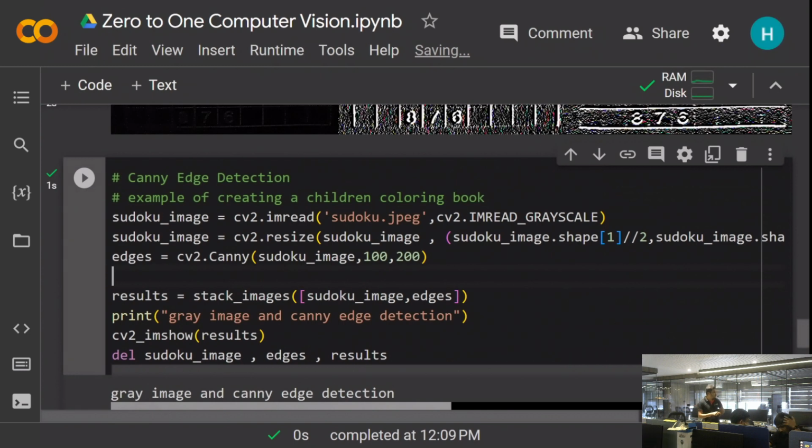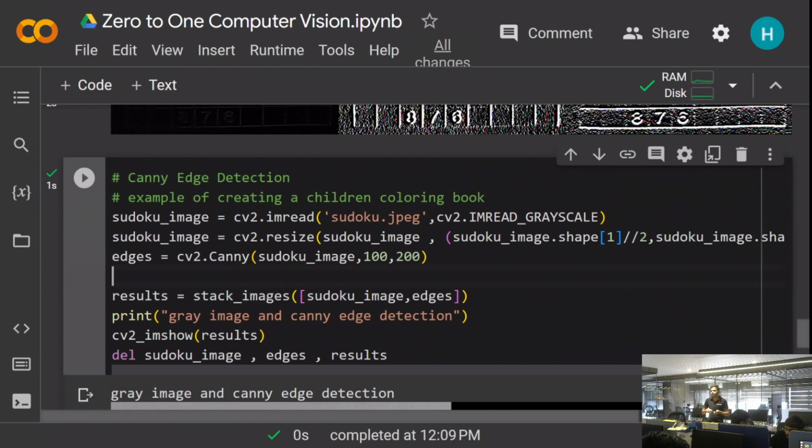Okay. So here we are taking one image of Sudoku again, converting it into grayscale, and doing a Canny edge detection. Many of the AI algorithms also use the edge detection flow, so that is loosely connected to this Canny. So they are also doing these things.